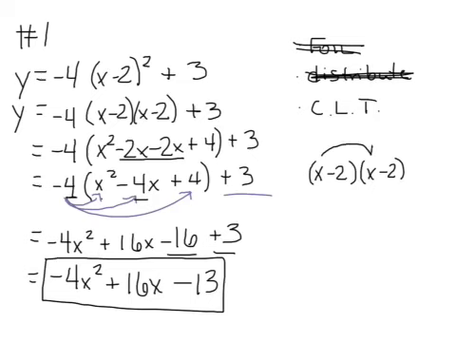So we multiply our first term times our other first term. When we multiply x times x, that's going to give us x squared. When we multiply x times the second term, that's x times -2. That gives us -2x. Now we take the second term, multiply it times x, so that's -2 times x, -2x. And then we do our -2 times -2, that gives us our +4.